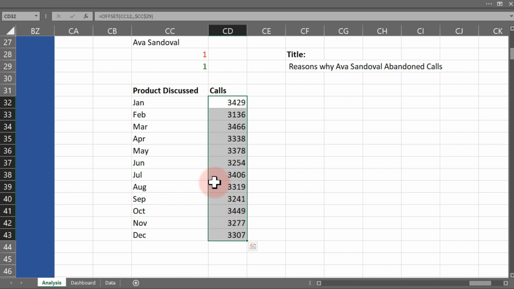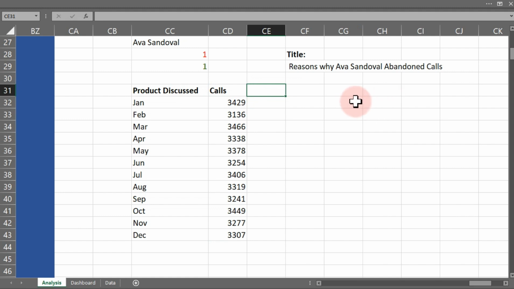All right, if we have gotten this done now, what is next? The next thing now is that we want to actually highlight the month with the highest value, and as well highlight the month with the lowest value. So on a line chart, how can we easily do that? So that's going to be a little bit weird, right? If you don't know how to do it, you might be thinking it's not possible. So what I'm going to do right now is going to be here, max call and min call.